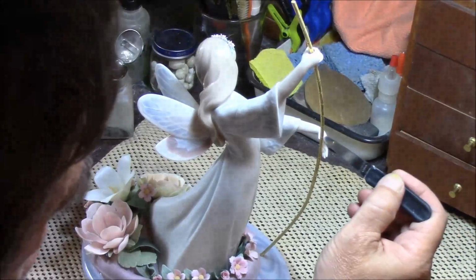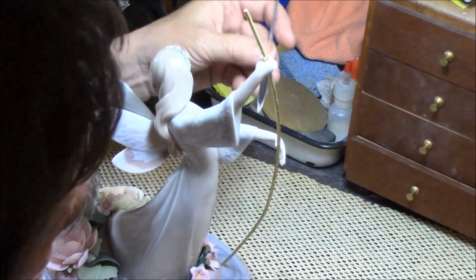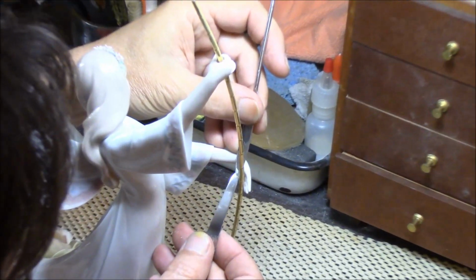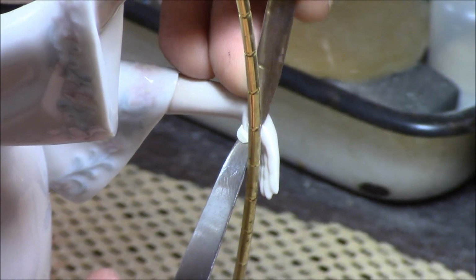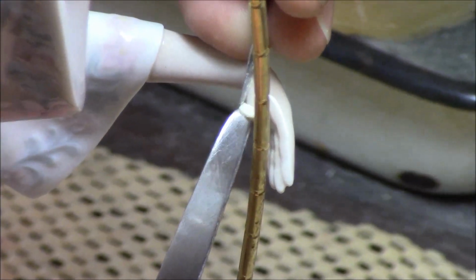Here we go. I've got to repair this thumb. I don't have the thumb, so I have to make a new one. So I've got some A plus B epoxy here, some A plus B putty. I'm going to put that on here on the stump.